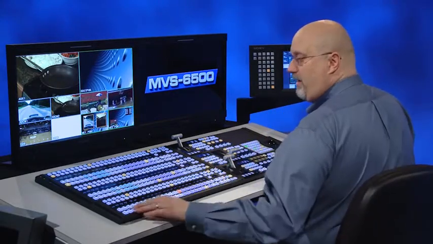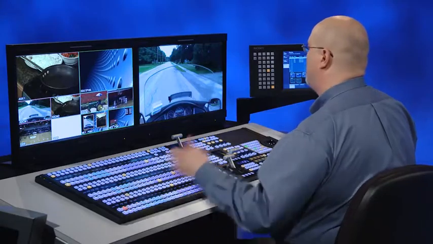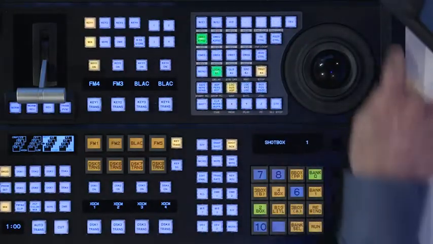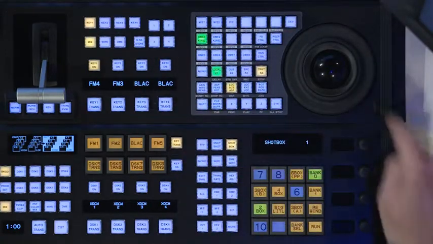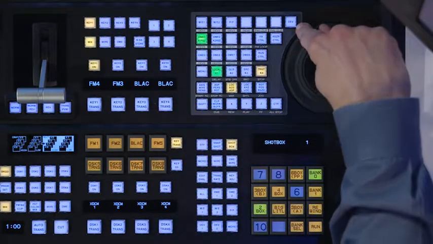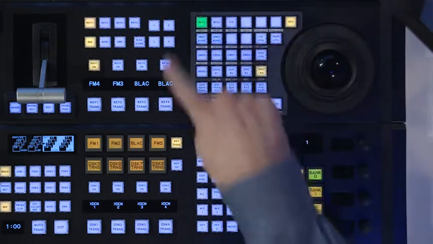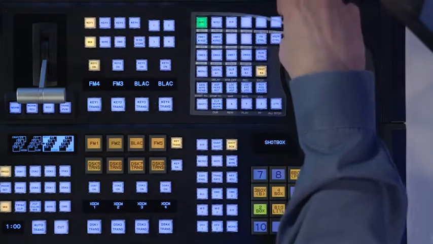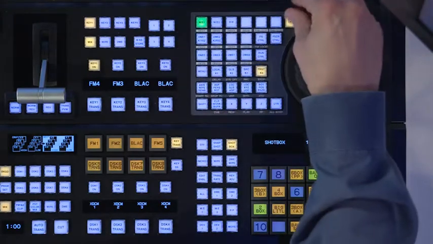So let's go over here, and I'm going to call up one of our XD-Cam machines on one of the motorcycle we've been watching. Most of the device control is controlled from the trackball here. To get into there, we're going to hit the DEV or device button. That's going to take the trackball and put it into device control mode. When I do that, this little removable overlay template that comes with the switcher comes into play.